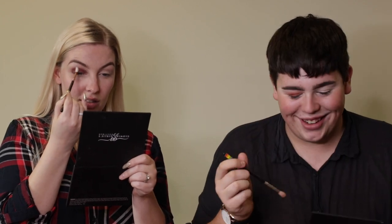Okay. I don't even know if this is working. Here, you're blending it. Just keep going. Okay. Is this what you have to do all the time to blend this? Yeah. This is how I do my clients as well. I pack on the colour and blend it out. And I'm literally going in now and packing more. Oh, really? More. Yeah, I'll do this like three times. Oh, wow, okay. Because I really want that colour to be like, bam. Look at our eyes, right? Mine isn't blended out in 2 seconds.